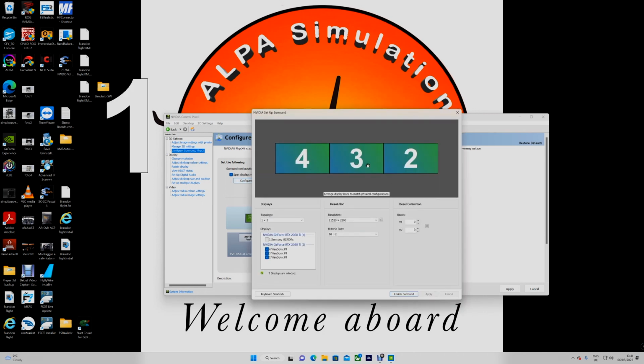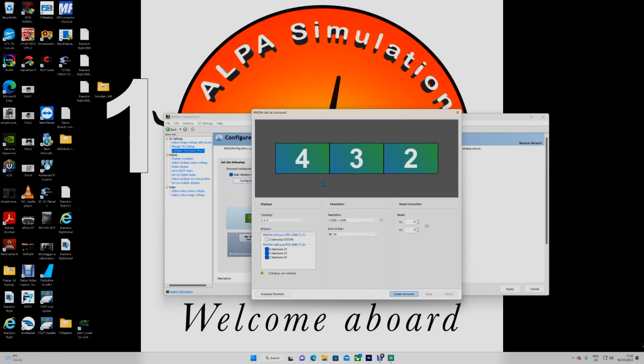Okay, so leave that as it's supposed to be. If it needs to be changed, then change it, but for me it's okay. Yeah, it looks okay. And then do Enable Surround. So we are creating the surround with the 3 projectors, because during the calibration, remember, we have to have the 3 projectors as one big screen. So we just wait until Enable Surround is done, and then we can start working.